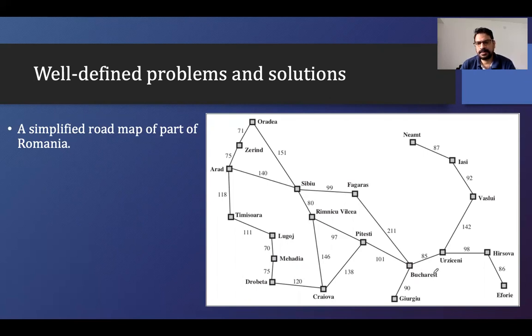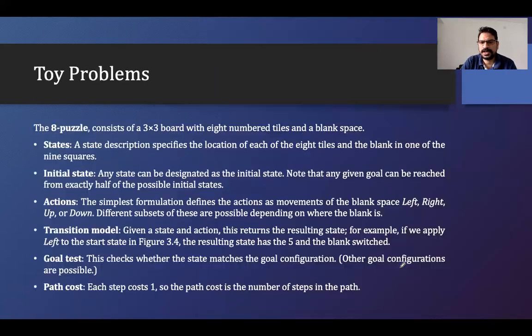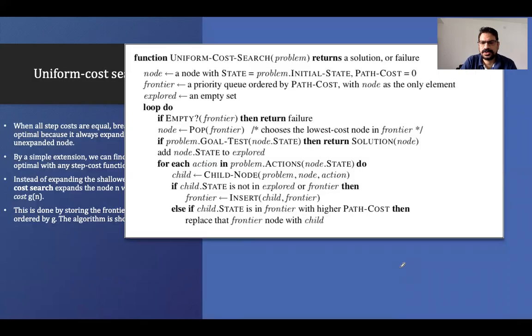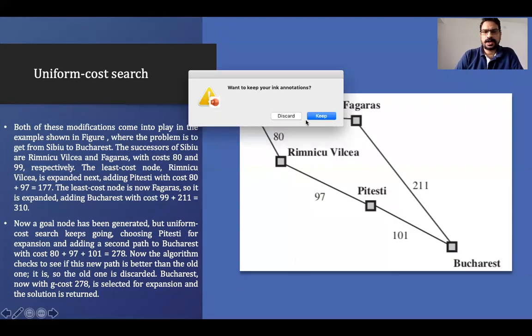So our problem is, if we are in one city, let's say we are in Arad, we have to reach Bucharest. So what are the different paths that we have to take so that we'll get the optimal solution? One small part has been taken here as a problem, and we have to find the correct solution using uniform cost search, and we'll apply the depth first search also. So we'll apply two searching algorithms here to get the solution. Okay. So we'll make it quickly.